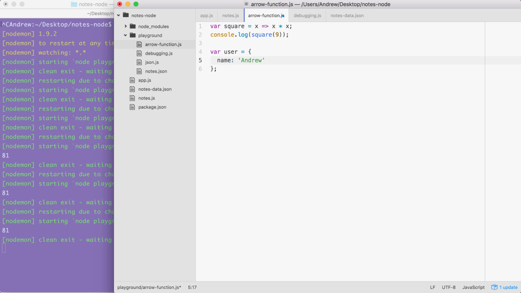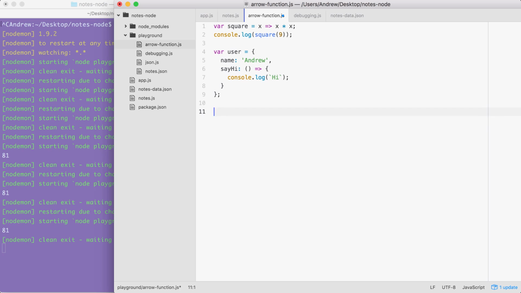Then we can go ahead and define a method on the user object. Right after name, with my comma at the end of the line, I'm going to provide the method sayHi, setting it equal to an arrow function that doesn't take any arguments. For the moment, we'll keep the arrow function really simple. All we're going to do inside of sayHi is use console.log to print to the screen inside of template strings hi. We're not using template strings yet, but we will in a second, so I'm going to use them here. Down below, we can test out sayHi by calling it, user.sayHi.